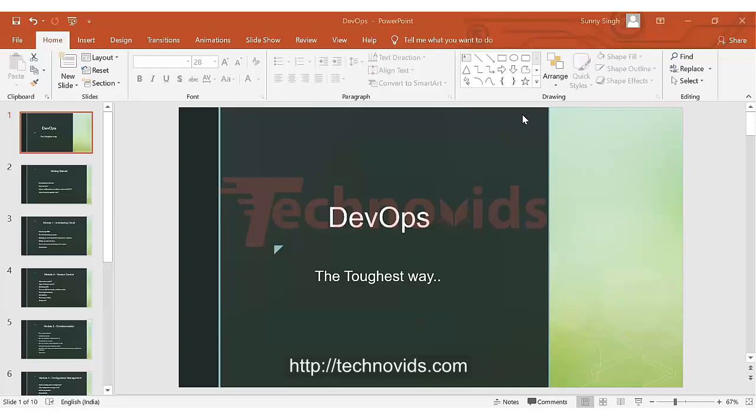Okay. So, why I have written the toughest way is because we will be taking one scenario into picture, one problem statement, and then we will be checking how we can solve that problem statement with the tools that we can use to automate it. But obviously, before starting anything, we definitely need some background into cloud.